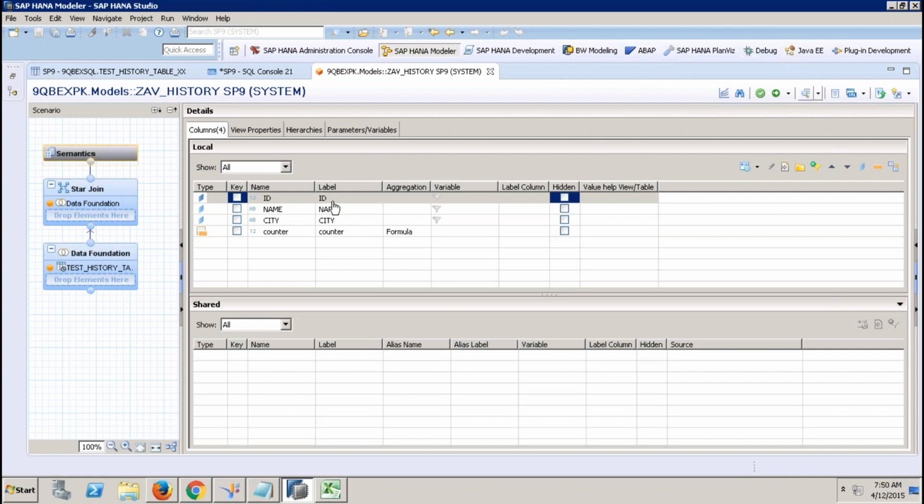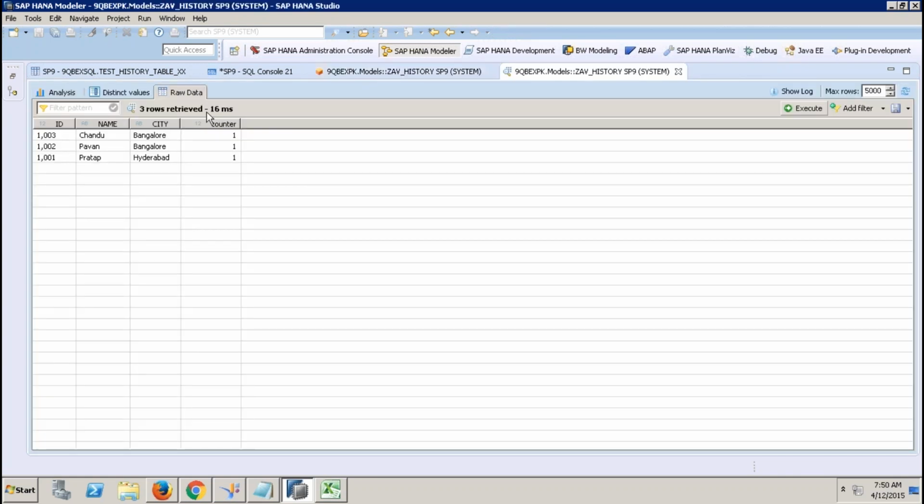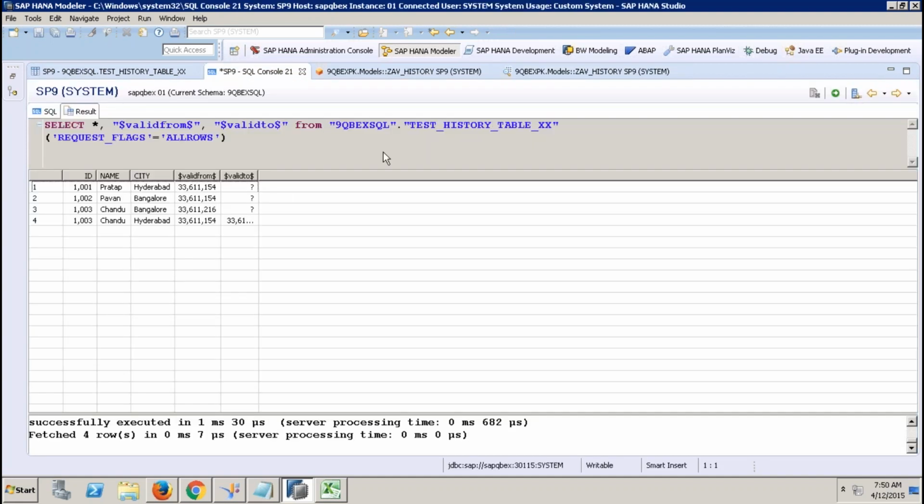Now when I try to see the data, it just shows me the value. For Chandu, it is showing Bangalore, right?